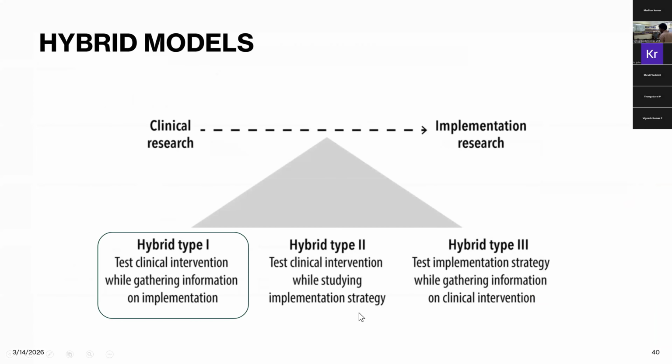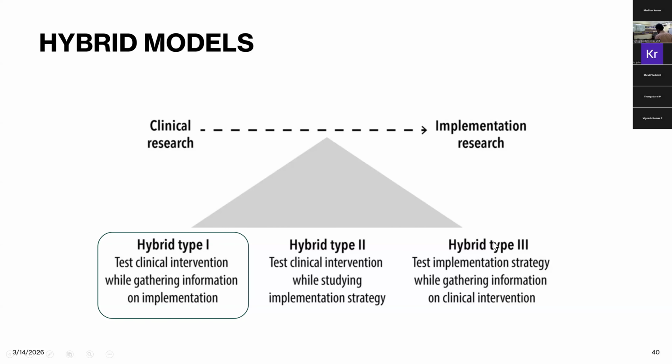And this is a type 1 hybrid model. Though there's a clear-cut definition of an efficacy study and an implementation study, in real-world practice, a study might not essentially be only an efficacy study or an implementation study. It can be a combination of both. A hybrid type 1 study is one where the main outcome of the study is to test the clinical information, while on the other hand, it also simultaneously gathers information on implementation science. And a hybrid type 2 model gives equal weightage to both efficacy and implementation science.